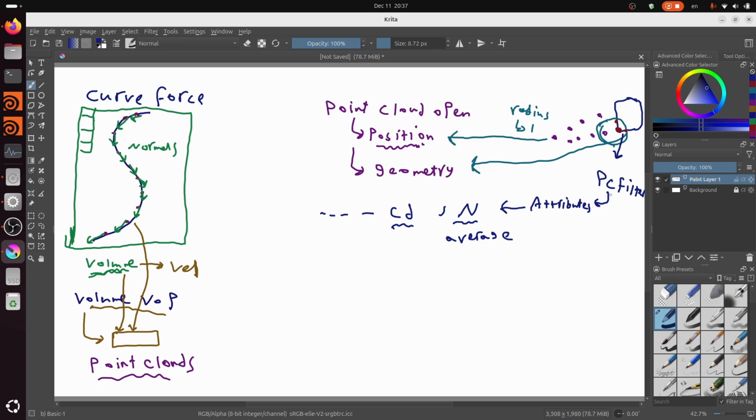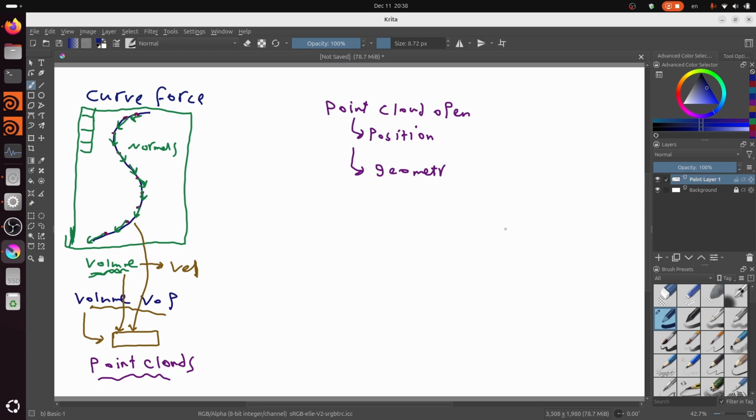Surely we have a lot of point cloud nodes, okay, but this is the node that we are going to use, and we are going to use another node called point cloud num found. This node just returns the number of points that this point cloud open finds. Okay, so we are going to use it. So let's return to our volume VOP.